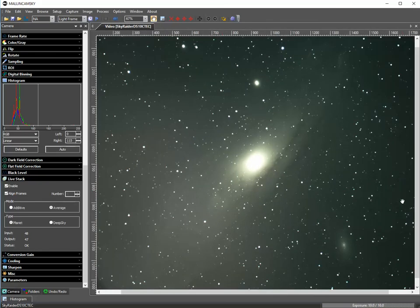So this is 10 seconds. The gain is at a quarter, 40 out of 160. For what this mount costs, Rich, it better be. And I'm pretty close to being accurately polar aligned. I think I tried the SharpCap polar alignment routine, and it indicates I'm about 5 minutes off of being perfectly on the pole.